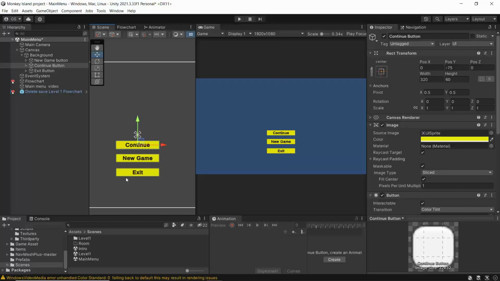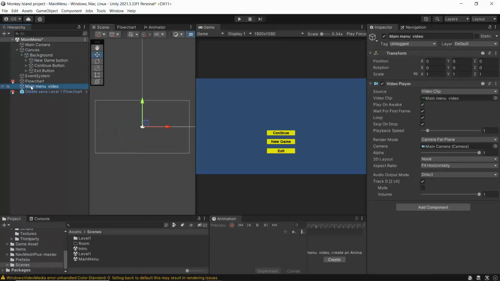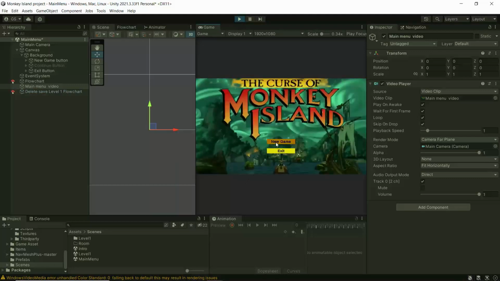So now when we play, let's go inside of our game here. So I'm going to just play, and you will see that we don't have that continue button, and we can start the game.